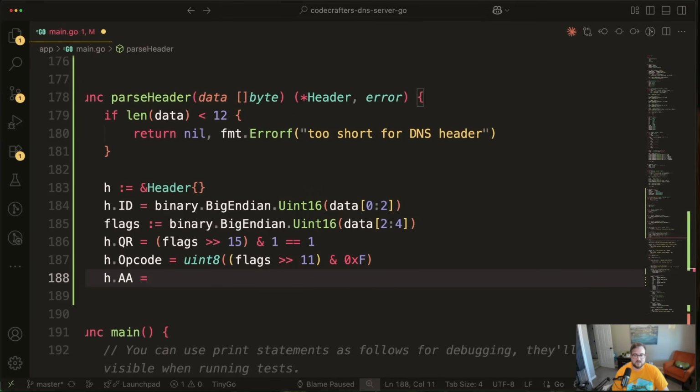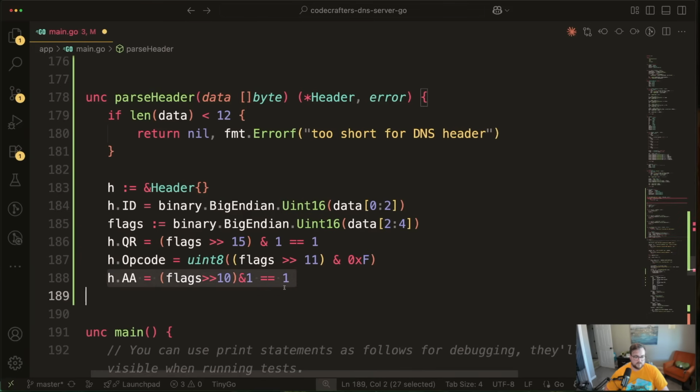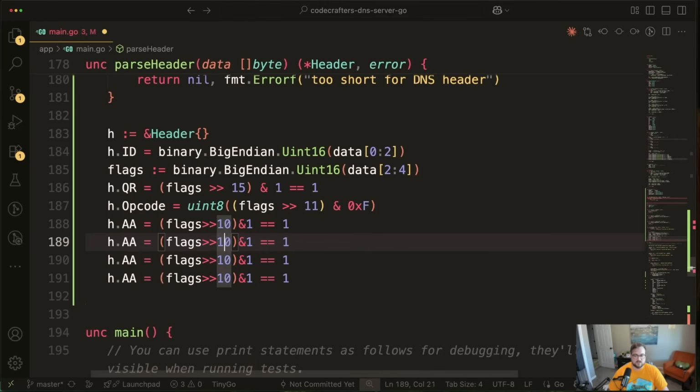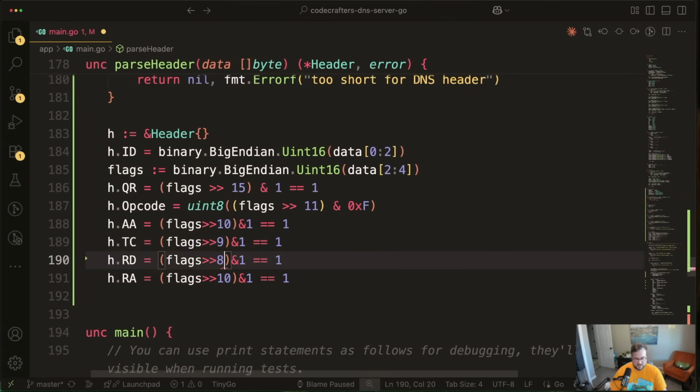Same thing with AA, and these actually should be really straightforward. It'll be 10 and 1 is equal to 1. And we should be able to just copy and paste this a couple of times and change these from AA to TC, RD, RA, and 10 becomes 9, becomes 8, becomes 7.